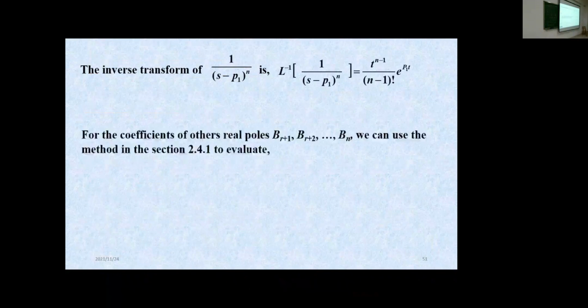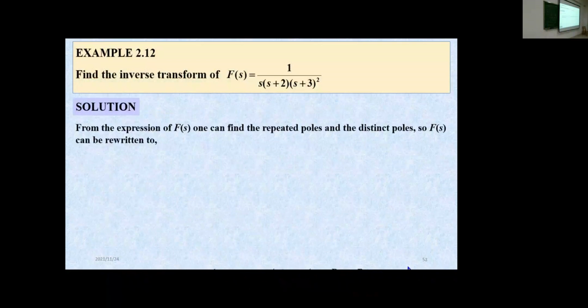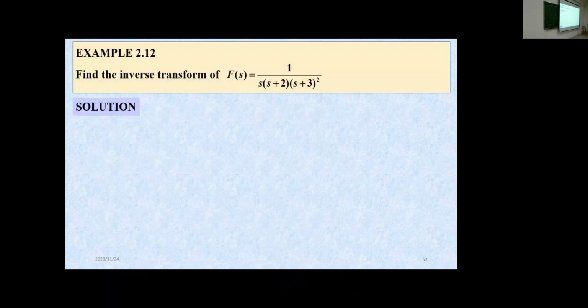I don't think this solution is that easy, so let's just see the example. Next example, how many poles does this have? Four poles. One is zero, minus two, minus two twice, here minus 3, right? Then how to solve this? No longer situation one. Let me try. You want to try it? Okay, try it first, then I will show you.